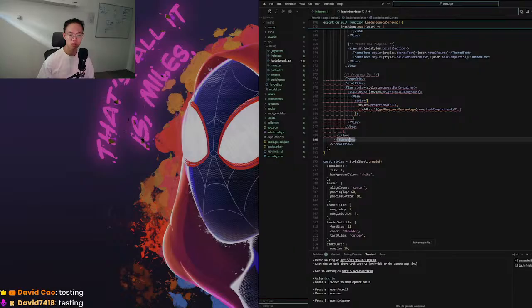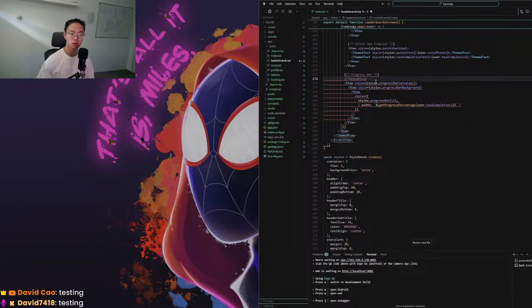That's a one-liner. Okay. Getting an error. Grass bar component.